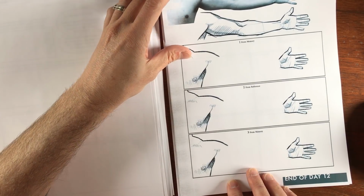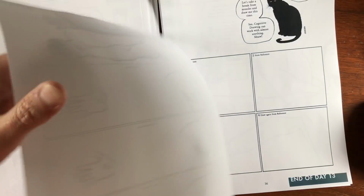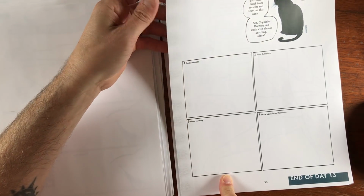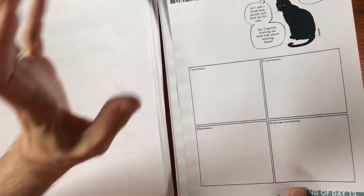Every now and then there'll be one of those. And then more cognitive drawing of different angles of the arm, different things. And then we take a little break and do a cognitive drawing of a classic drawing of a cat. You know, it works for almost anything. There's certain things it doesn't work for.